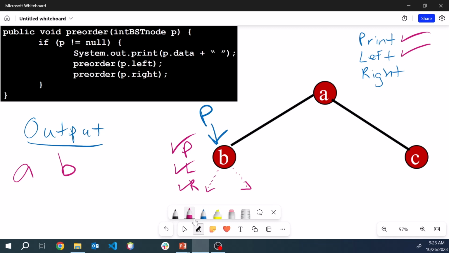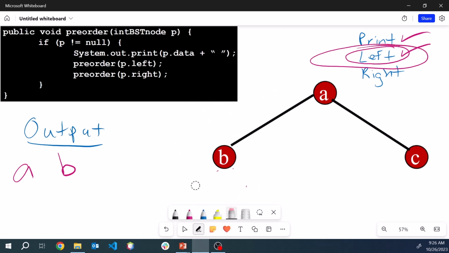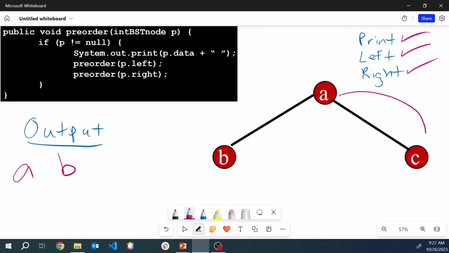And so now this particular instruction here, what was that instruction that I just circled? That was go left on A. Well, we just went left on A. We did all 3 of those instructions. And so now this instruction of going left on A is finished. So we can close all of that out. We went left on A. And so now we need to go right from A. And we come right to right here.